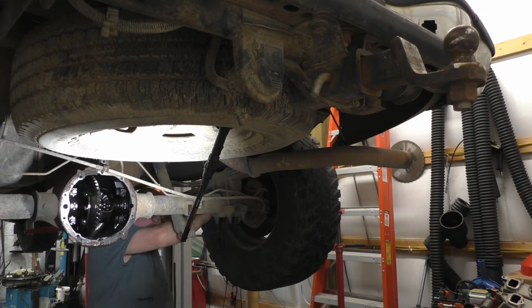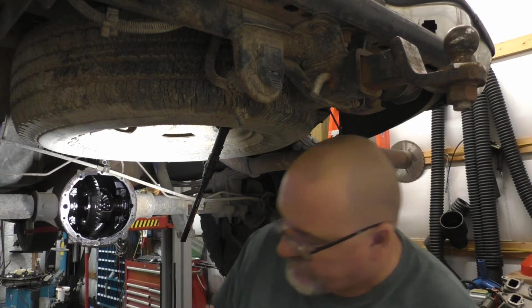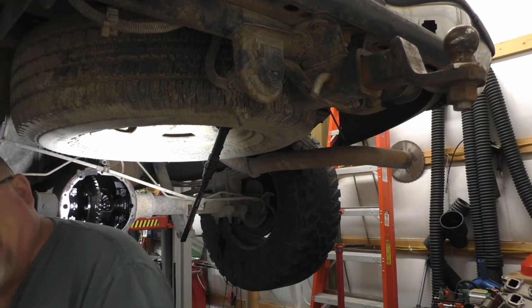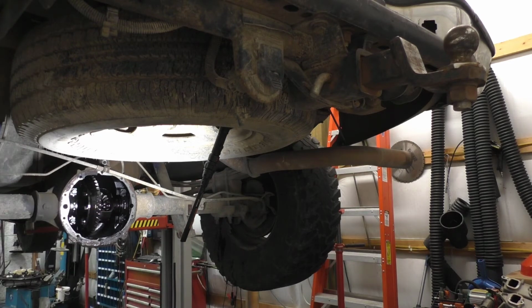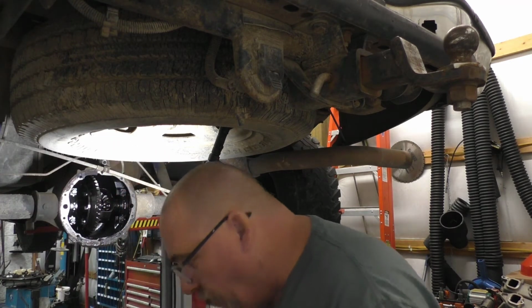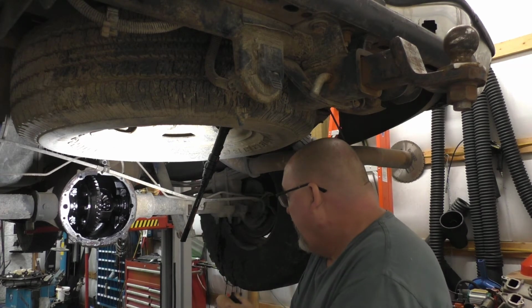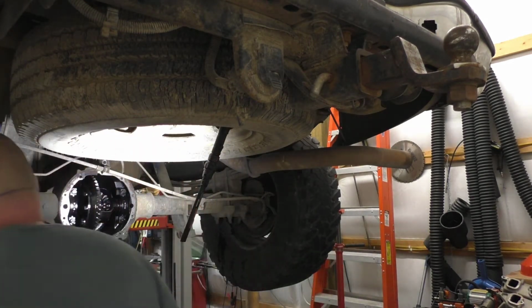Got a little wind noise today because the heater is running. Been running pretty good. It was 56, 57 degrees last night when I went inside. Like I said, 56 degrees. It's 18 or 20 degrees right now. It's supposed to get even colder. So we got the heat running. Can't help it.